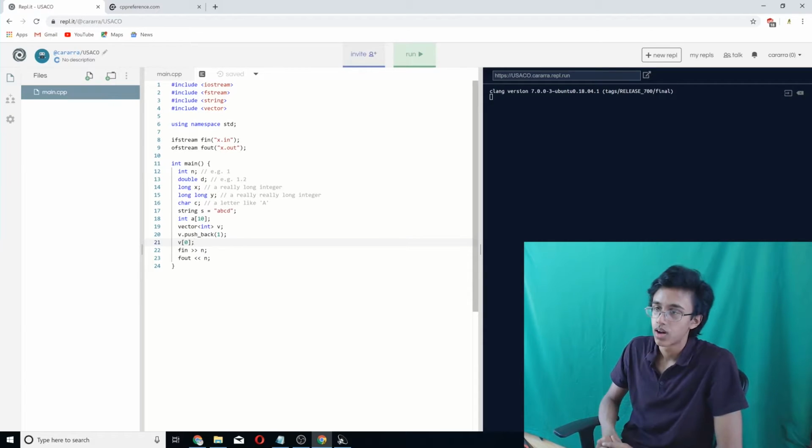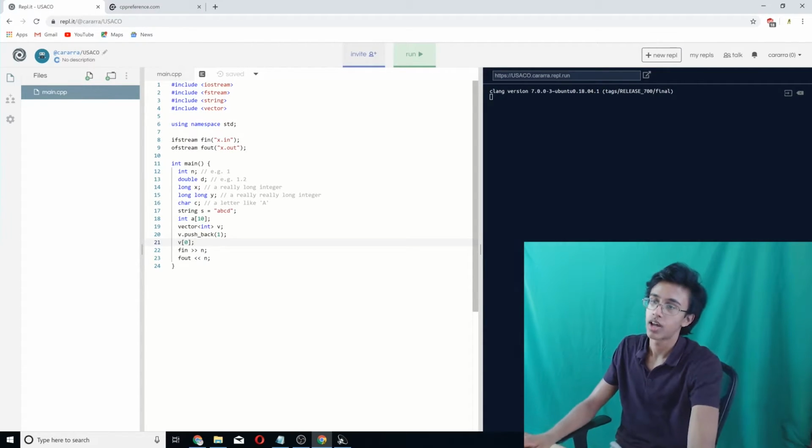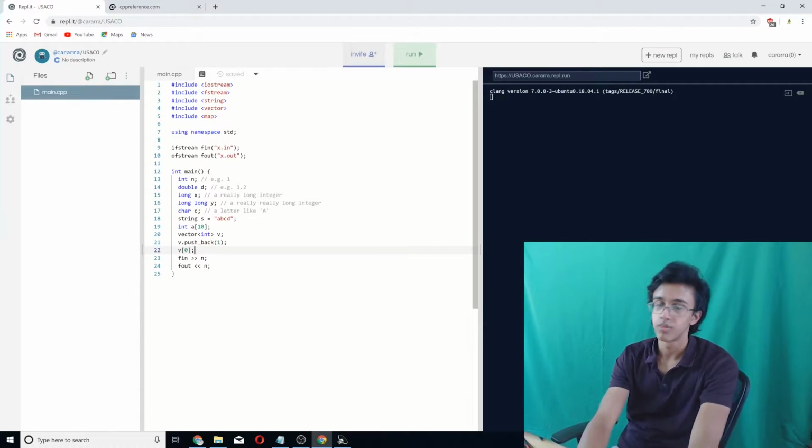Very nice. Another storage thing is map, and that just basically makes it so that you map one thing to another. So you could say, if I put in 1, I want to get back 5. Or if I put in 2, I want to get like 3. And the reason why this is useful is so that you can have completely random numbers that aren't like in a row, like they're in an array, but you still store it in a good amount of space. Let me do an example.